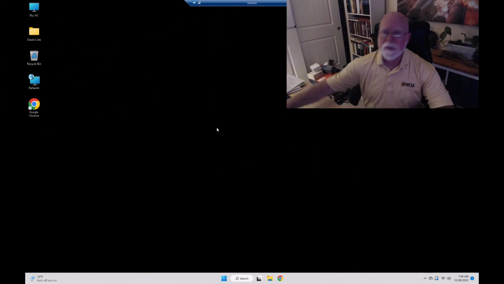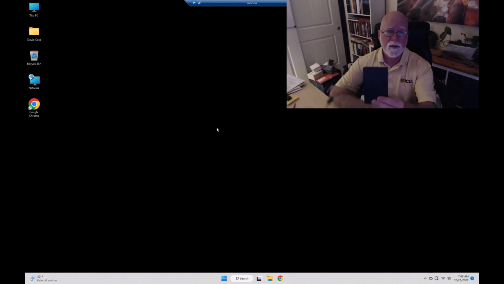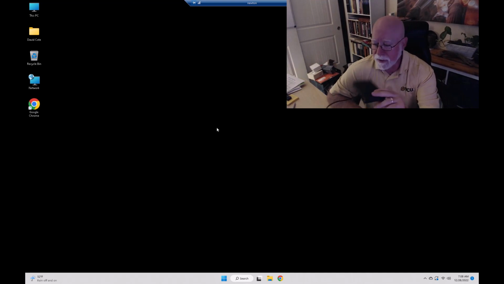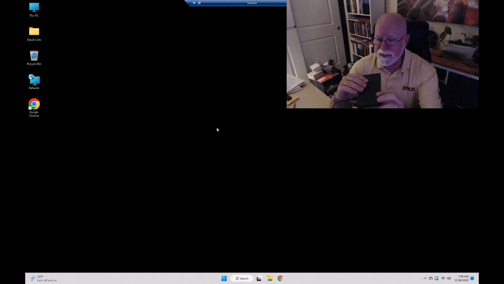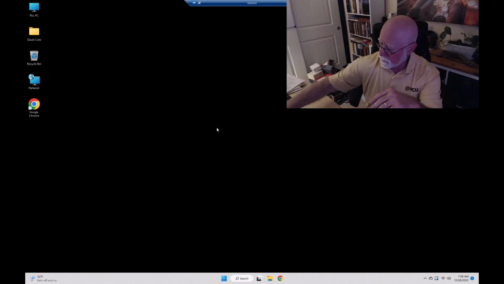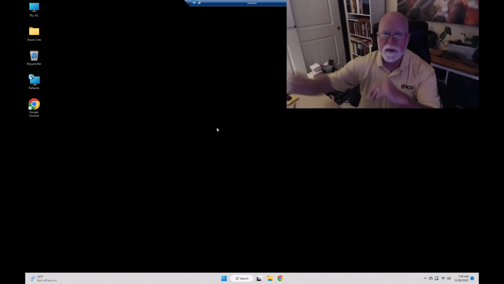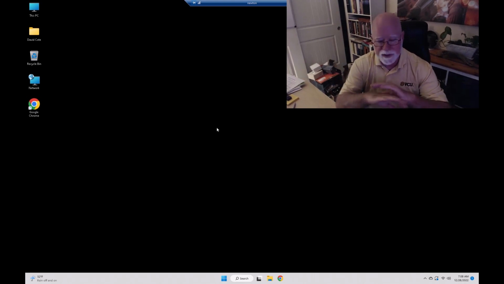Okay, when you first turn on your Mele Quieter 3 PC, you're going to need to access it through a monitor, keyboard, and mouse. There's just no way to get to it any other way, partly because nothing's been set up on it. Now, the initial Windows 11 setup is pretty standard.